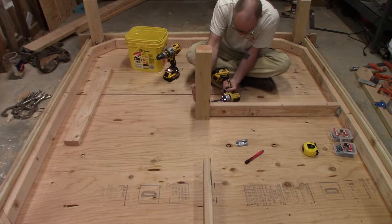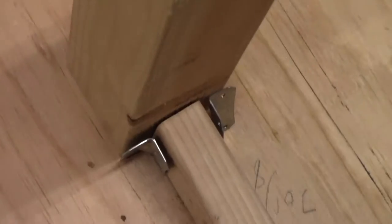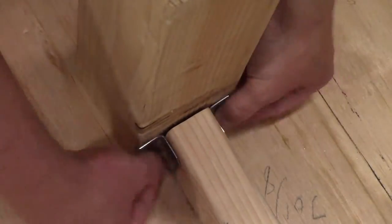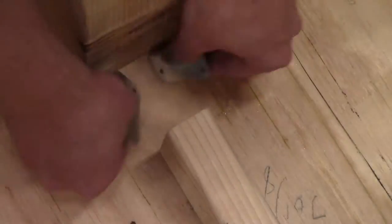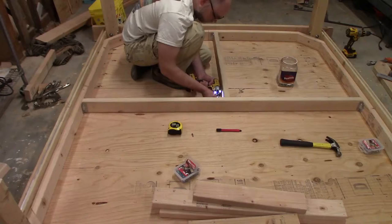Now, going into this, I didn't quite know how I was going to handle attaching the center leg or the center support. I tried these corner brackets, but I just didn't feel like they were grabbing enough of the 4x4 for it to work very well. So I came up with a different solution.